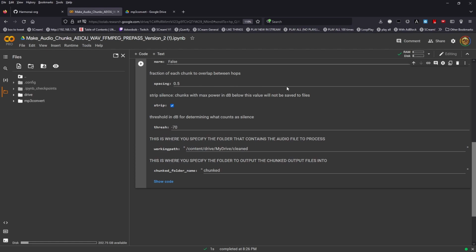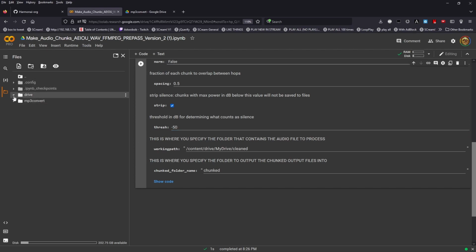And also the strip, which is to strip sections of silence below a certain threshold, which is set there below. We can set this to any number, minus 50 say. These are the same settings, fine for all the 65536 models provided.